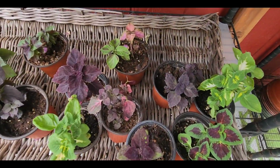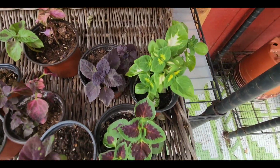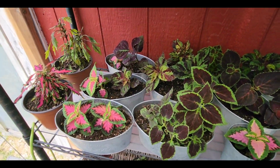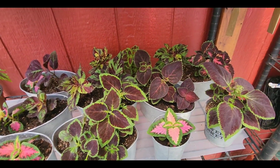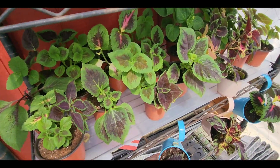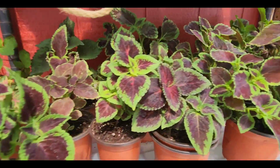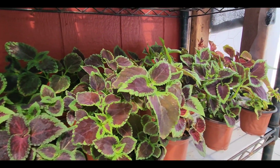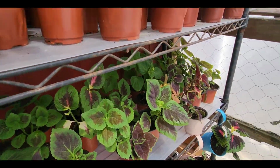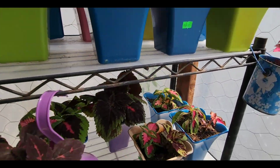And again, this is what's left of all the Jet Black, the Vino, and I have a handful of Jades left. So that's really my game plan, how I do every year. I put as many as I can in pots, and whatever greens, the duds I call them, I put over here. And these aren't necessarily duds. A lot of these are really nice. And I gave a handful away to neighbors already, and that's basically how I organize everything every year. I try to get as much of the colorful stuff that I have in pots.